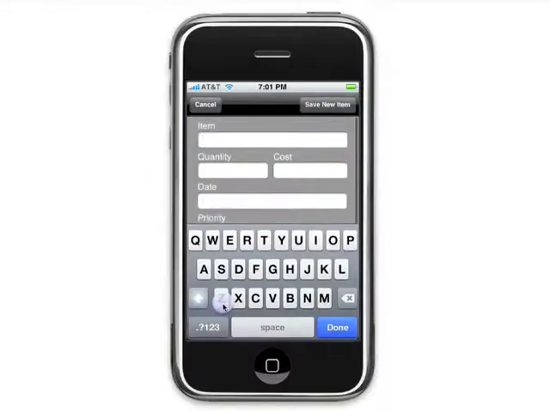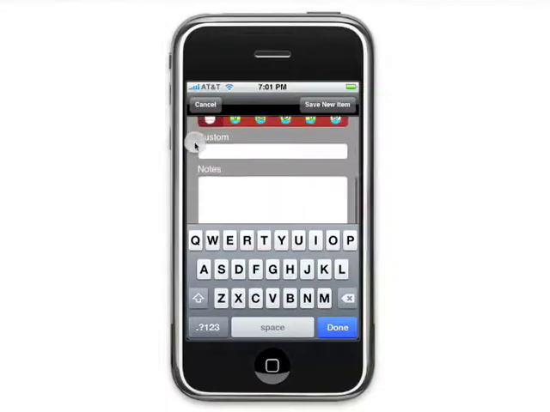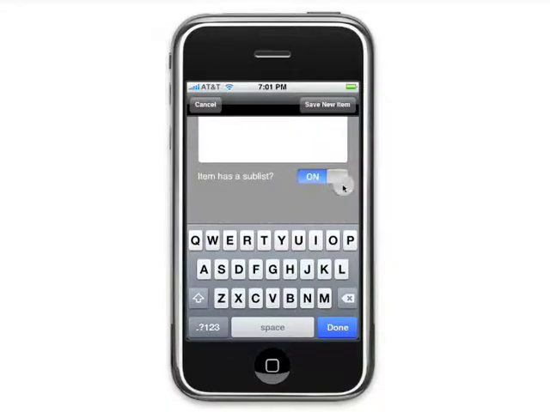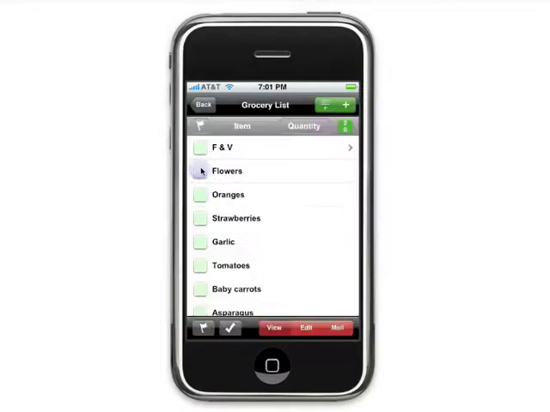We'll call it, say, fruits and vegetables. And we'll turn the sublist on right here and save. And now let's say we wanted to move some items into this sublist. What we could do is flag them here. We'll just flag a bunch of items, and then turn on the flag filter so only those items are visible, because again the move function will work on whatever items you have currently set to be visible in this window here.